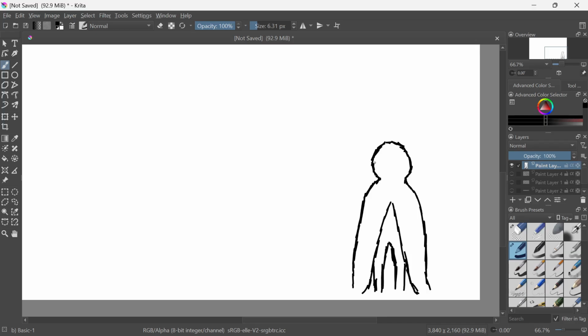Kind of reminds me of that Pokemon that evolves from Rowlet. I think that's his name. I don't know. He's like an owl Pokemon, and he's got like a cloak on. Kind of reminds me of him. Let's go ahead and add an eye up here. I don't know. I've never drawn a cloak. I don't know how they work. Don't judge me. I don't think I connected high enough.